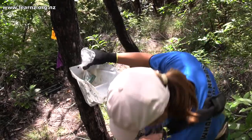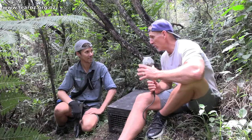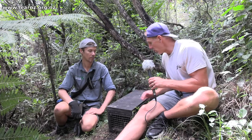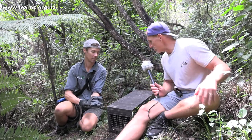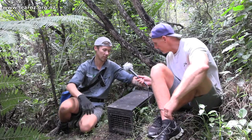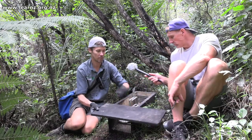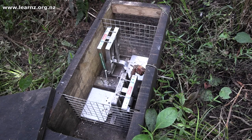So there's obviously some very fit people and some really important work needing to be done because they're spread far and wide. And this one's a bit more high level and a bit more serious. Yep, sure is. Talk us briefly about what this trap is. So this is one of the series of DOC traps from the Department of Conservation. This is the DOC 200 double set trap. So I'm just going to try and squeeze it past you there, Andrew. So what we've got here is we're trying to target stoats, not rats or anything else like that. We really only want to catch stoats.